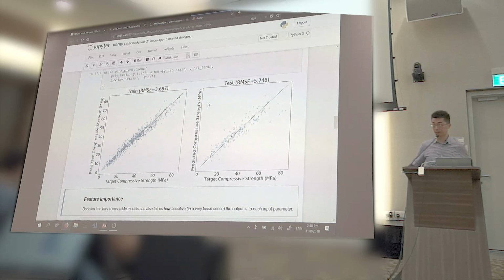You should see something like this. Compared to the linear regression problem, where the root mean square error is about 10, this has improved it by quite a bit, both in the training set and the test set. At the same time, you can see that there is now a significant difference between the training set and the test set errors. This is usually expected when you have a model with enough complexity.